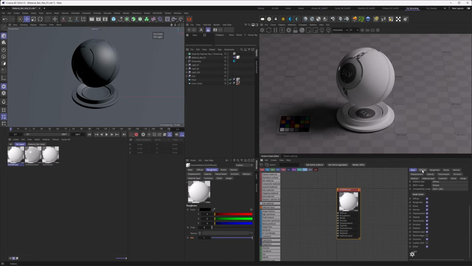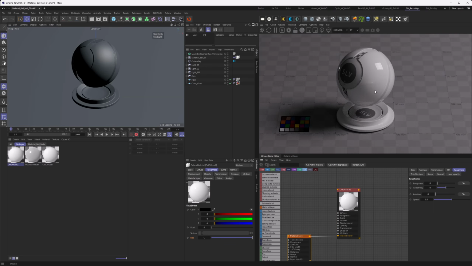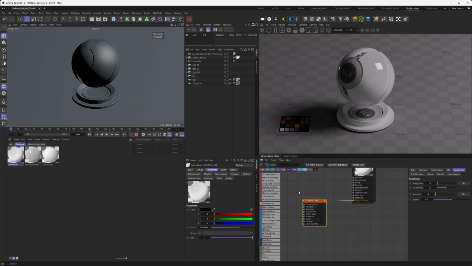So right now we have a diffuse layer. So when we go to material layer, we want to get a specular layer on top to get the reflection here. And now we have a diffuse layer in the base material where we can set the BRDF model and its roughness, and then have a reflection on top where we can do the same.